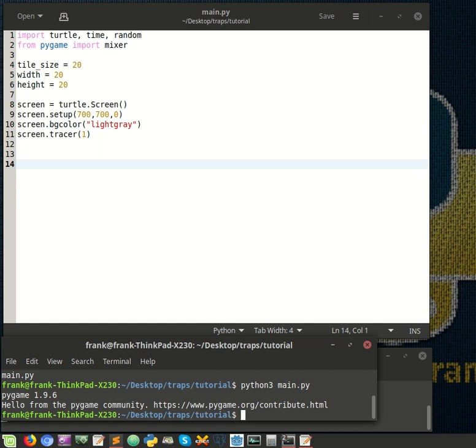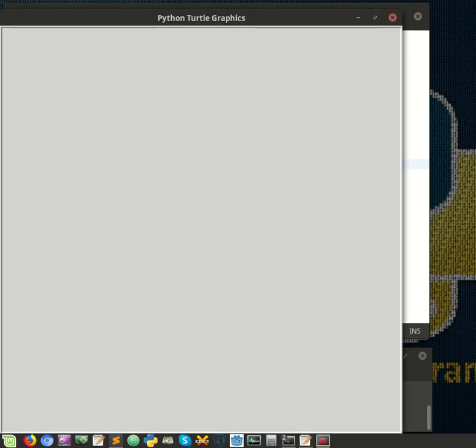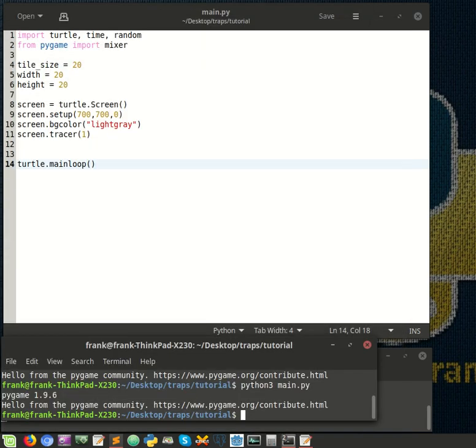these sort of programs are event-driven programs. It's like a constant interaction between the user and the program, so we need to have a constant loop. Before we use our main game loop, we need to set up a basic default loop. So here in Turtle we normally do turtle.mainloop. Save it and run it, and as you see we have our screen up and running. Later on we are going to replace the turtle mainloop with our main game loop.